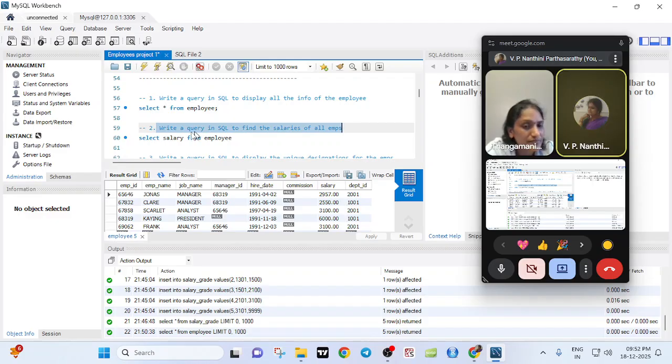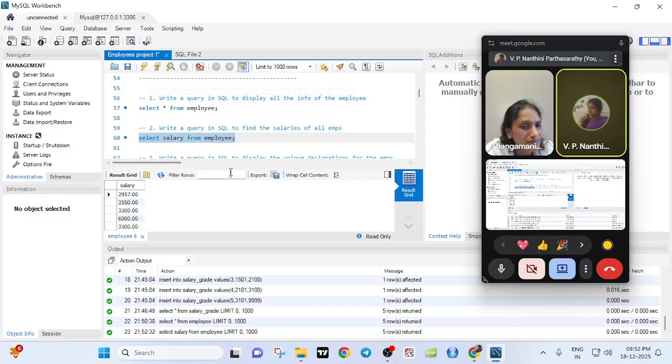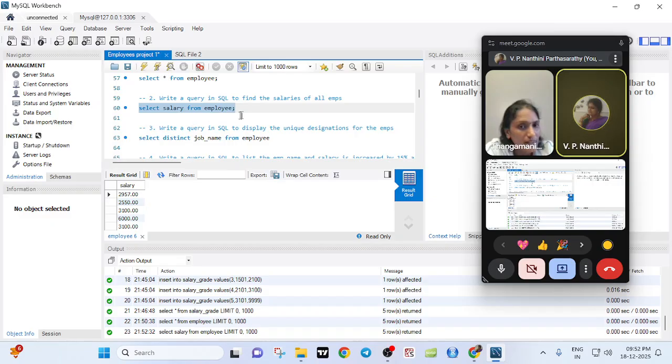Okay. So now select the salary. My intention is I want to select the salary of all employees. So select the salary from employee. Here also, sorry, that is a semicolon. So now highlight this, then click on this to execute. Now can you see how beautifully it is selecting only the salary column? Any doubts in this? Is it clear?